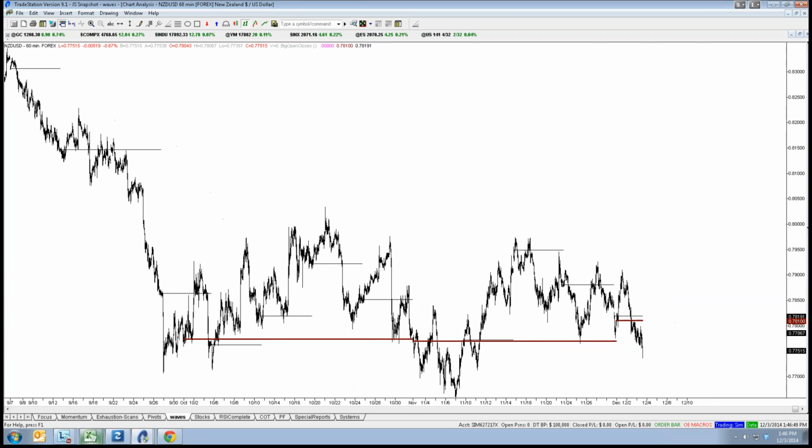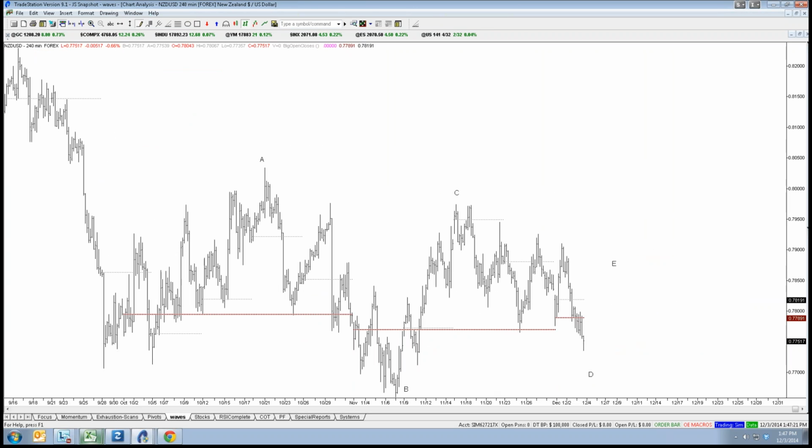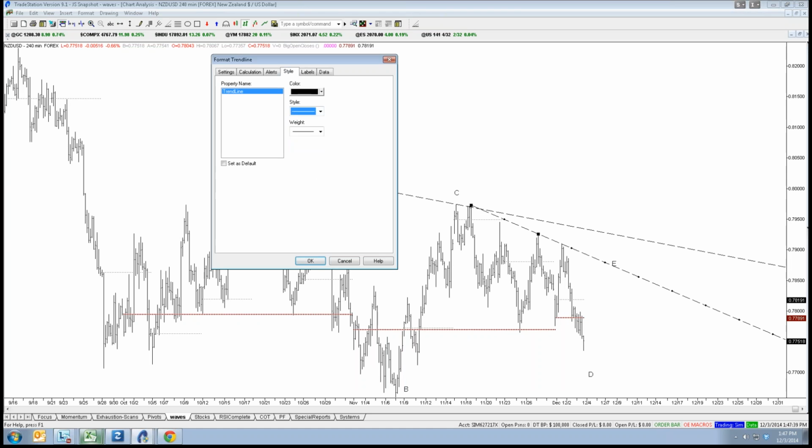Well, the larger trend is down. Wondering if we have another triangle here. So what we have is A, B. If this is a triangle, this is what we're looking at. What you have to ask yourself now is where are the dominant slopes in this thing? That's interesting right there. Look at that. It touches these 3 points, and they're right on to the tick on those high points, okay?